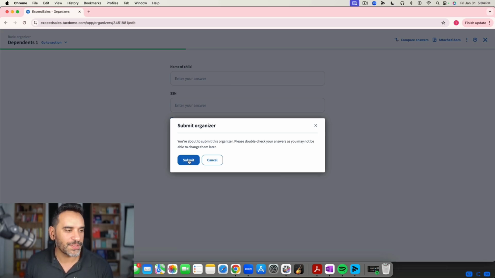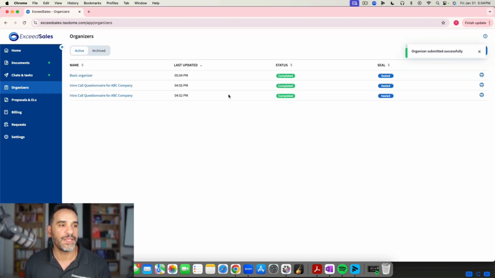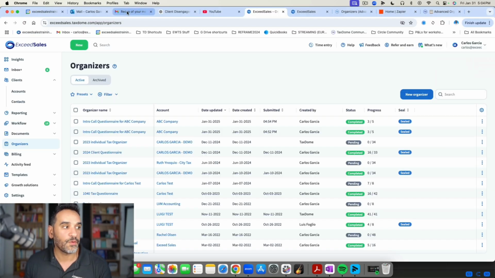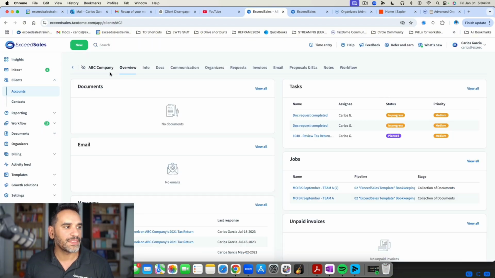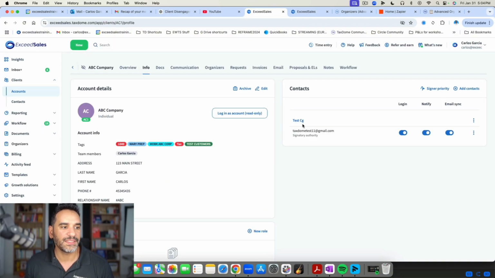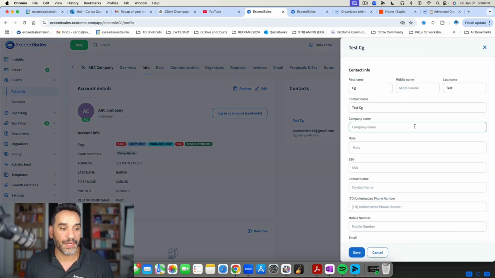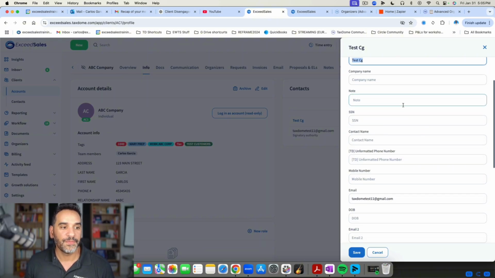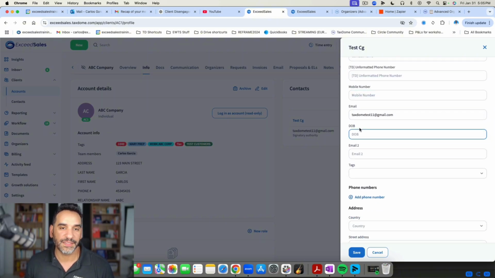Ideally, we don't want our clients to do this, but this is just an example to show you what it looks like once the client has filled out the information, and what you would need to do to sync it back to the client's profile information. If I go into search for my test client and look at my existing contact, it's not going to automatically do it. You'll see that the contact name is blank, and the date of birth of the contact itself is blank.